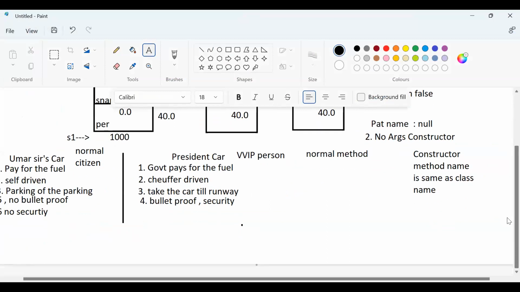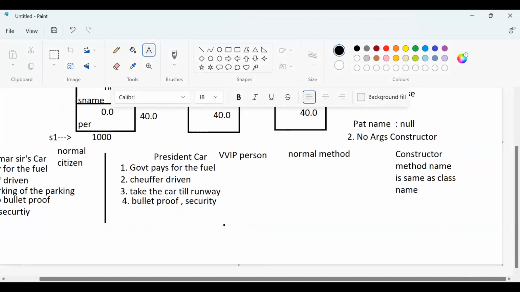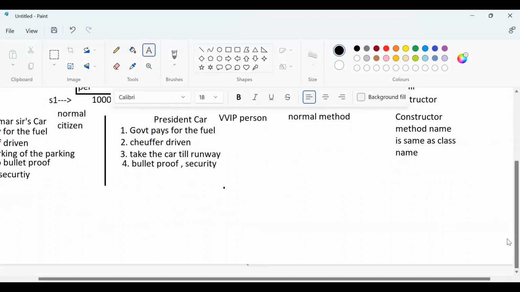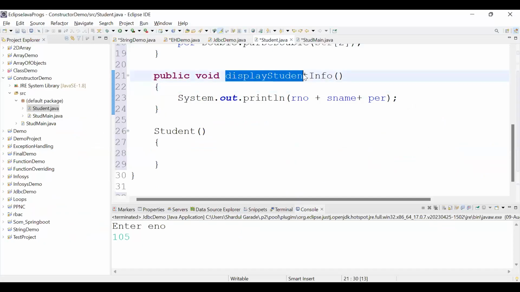The name is always the same as the class name. Second, if a function does not return anything, what do we have to prefix to the function? Void. Is this function returning anything? No. So what is the return type? Void.